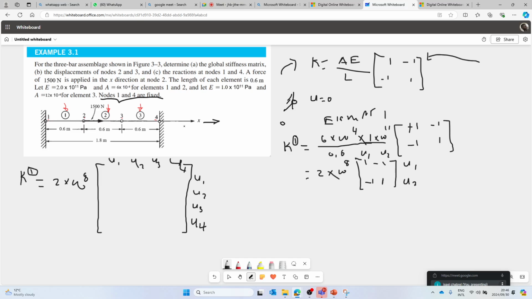The reason why we are expanding it by 4 by 4 is because we have 4 nodes. That's the only reason. Now, what you do, you look at U1 and U2. This thing is between here. You have 1, minus 1, minus 1, 1. Everywhere that is nothing, you put 0. Now, you are done with K1. You move to K2. Same thing.